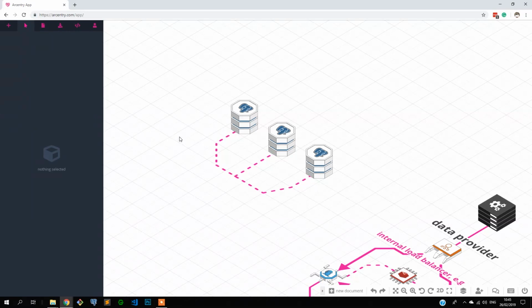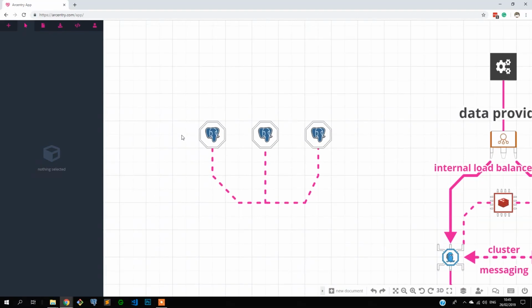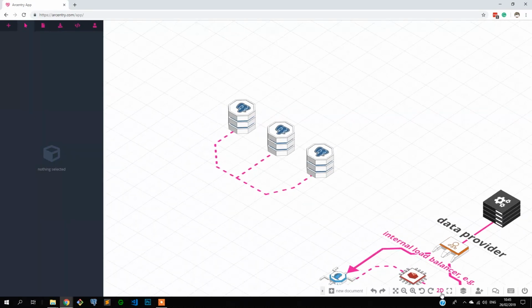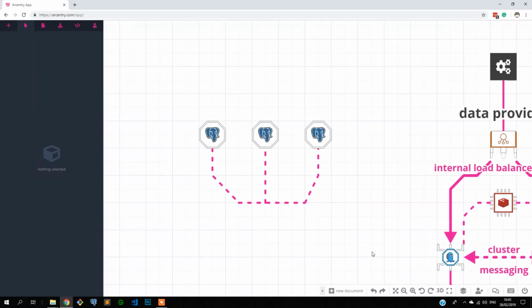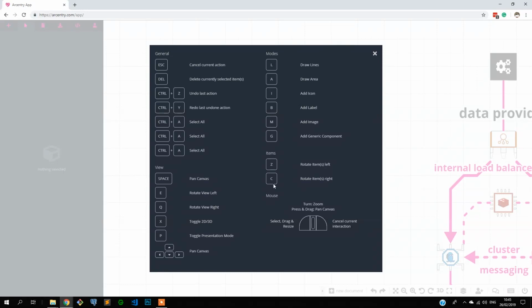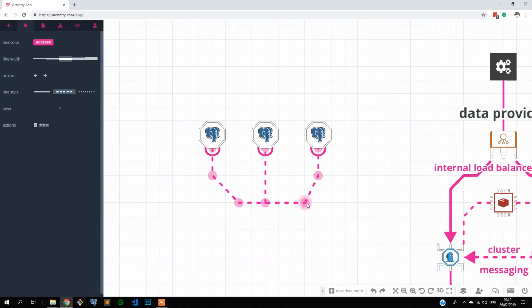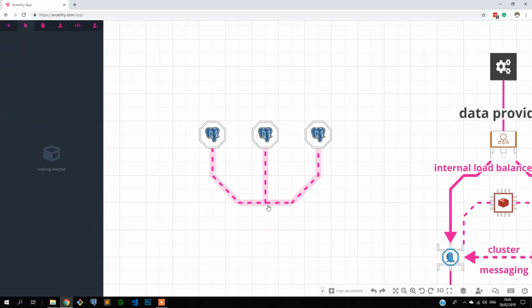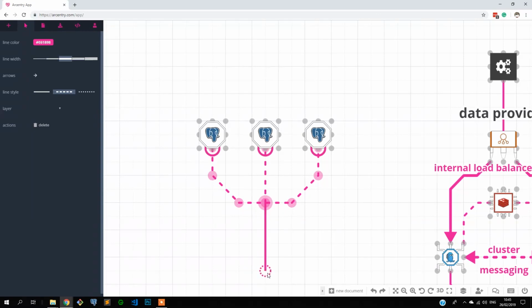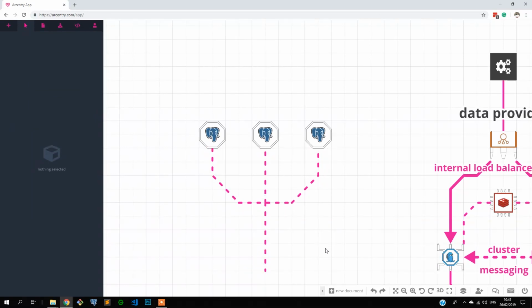All right, let's add a third line, branch it off a bit. And to do that, I usually find it easier to do it in top-down mode. You can switch to top-down or 2D mode by pressing this button here, 2D, 3D, or by pressing X on your keyboard. And in general, there's lots and lots of shortcuts and hotkeys in Arcentry. Click this button down here and it brings up this menu that shows you a list of the available key combinations. Now here I also see that this point is a bit off, and let's branch off from here. Done. Very nice.